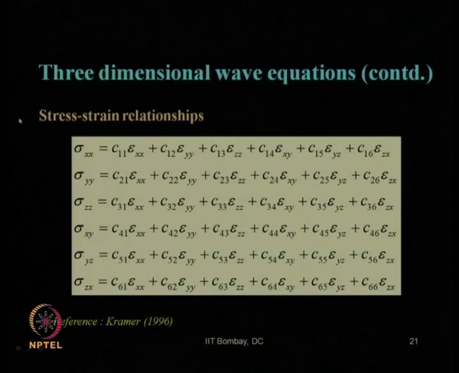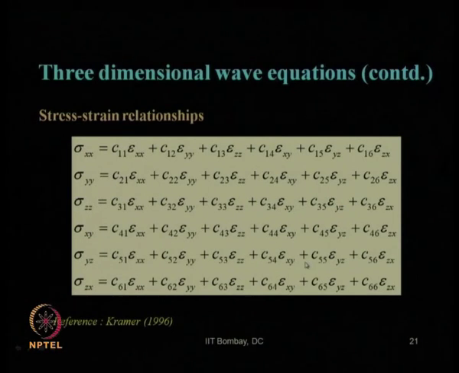Now, how can we use the stress strain relationship for this three dimensional wave equation? The normal stress in the x direction, sigma xx, can be represented through strain through some modulus. So, C11 epsilon xx plus some modulus C12 epsilon yy plus C13 epsilon zz plus C14 epsilon xy. This modulus is related to the shear, because it is relating to the shear strain. These are relating to the normal strain. So, basically, you can see that with the other two shear strains as well, all these modulus coefficients, that is stress versus strain, can easily be written in the form of a matrix. That's what it shows, right?